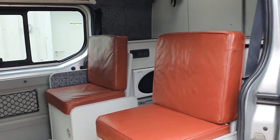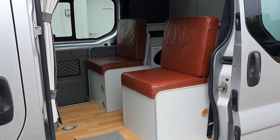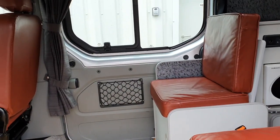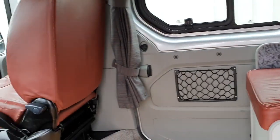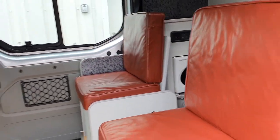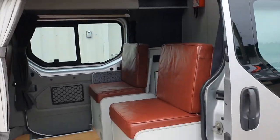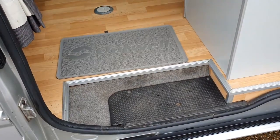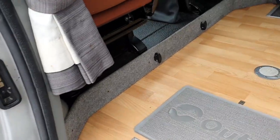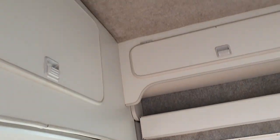Importantly, nothing rattles or moves around when you're driving. I've been in a few campervans where the fit and finish hasn't been great and you can hear creaking and rattling, but there's absolutely nothing at all here. Both sides of the sliding doors open as well, so it's really lovely and airy, with side windows letting lots of light in. The overall fit and finish is very, very impressive - really nicely trimmed and exceptionally well cared for.